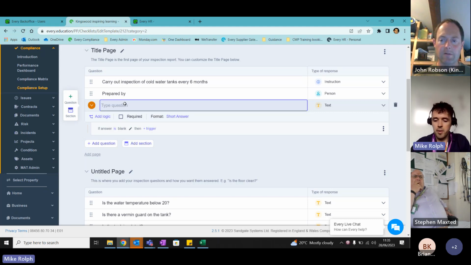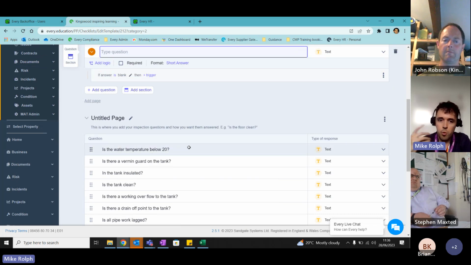So at the moment, what we'd recommend doing once that checklist is completed is downloading that report and saving it somewhere. You maybe attach it to the activity itself, which I'll show you how to do. In the future, you will be able to report on all questions that were answered anytime that checklist was completed and see that information. What you can also do, if, for example, the water temperature wasn't where it should be, is create an issue on that particular item. I'll show you how that works later on. That would mean that remedial work needs to be carried out or something needs to be investigated. So that's another way of flagging problems that occur when you complete a checklist.